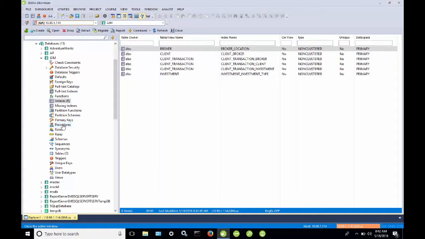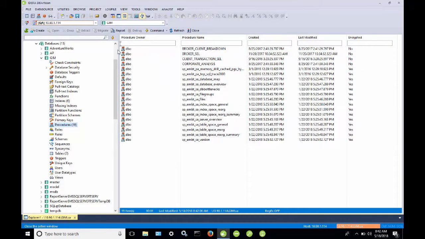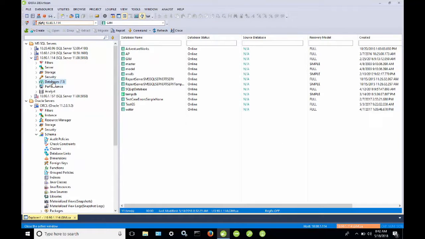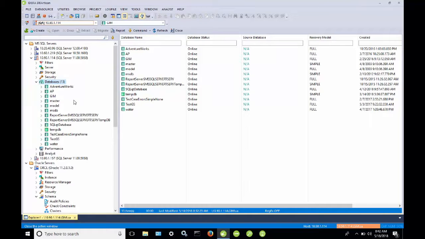Foreign keys, triggers, procedures. We have all this information that's available right at our fingertips, and it's a common user interface. So I can find the same information that I would expect to find under procedures. I'm going to find procedures down here in Oracle as well, and it's going to be a little easier to find. Rather than having to learn maybe four or five different tools, the UI here provides a benefit in flexibility, and it helps you be more efficient in the things that you're doing.